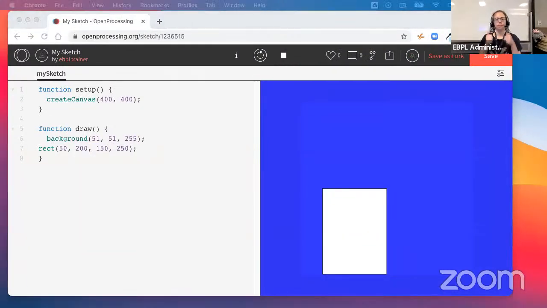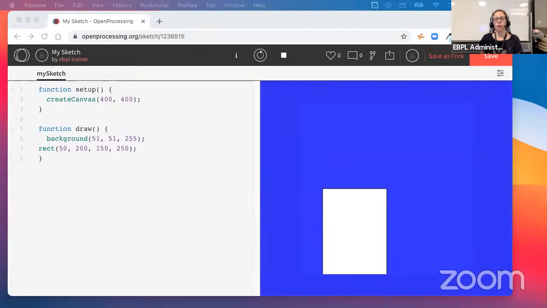All good? So when you have time, just try to play around with these combinations and change the colors and see what you get. So right now we're going to move into animation.